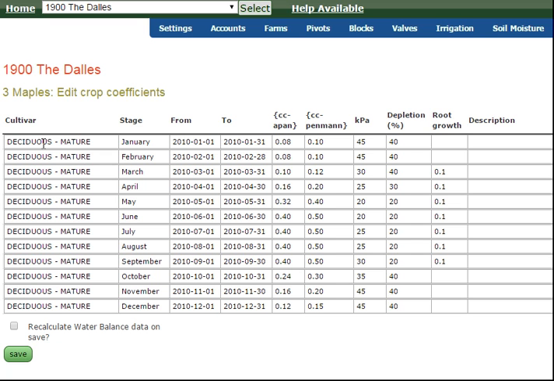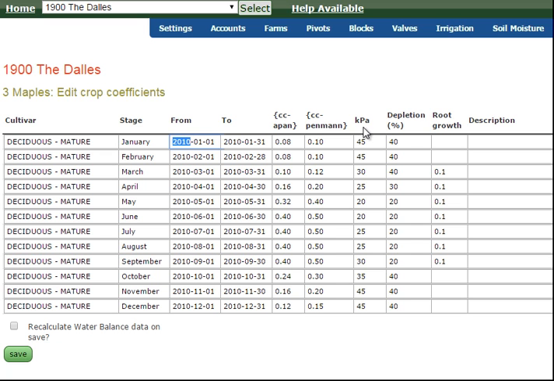And you will see the cultivar that we have selected. We have a stage, which is just a descriptive term, in this case months. And then we have dates broken into months. In this case, it doesn't have to be exact months. And note that the year is not important because we're reusing this every year. We're really just looking at the month and day. And we have crop coefficients based on a pan or a Penman. And there is a little typo here. This is the KC. And when we're talking crop coefficients, these particular ones are based on ETO as grass reference.